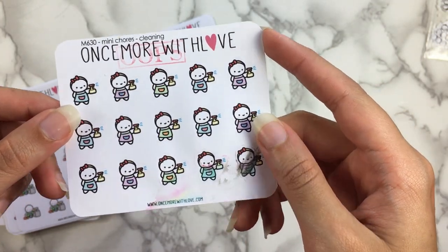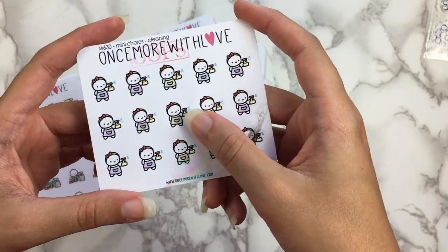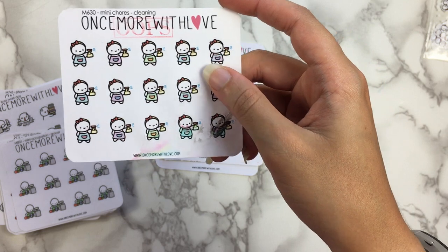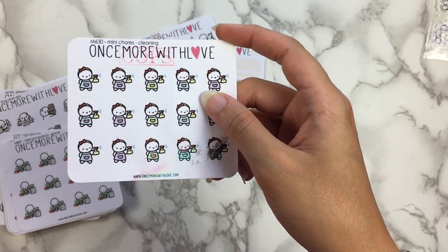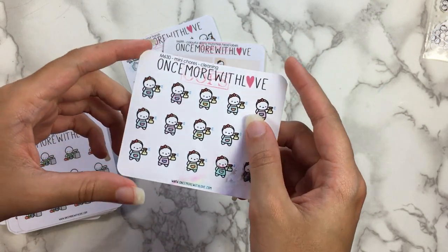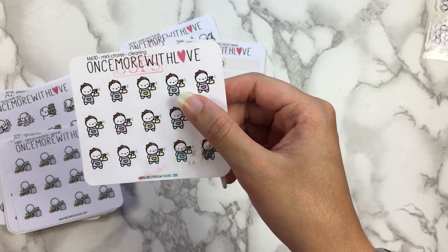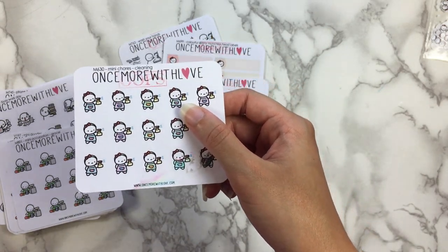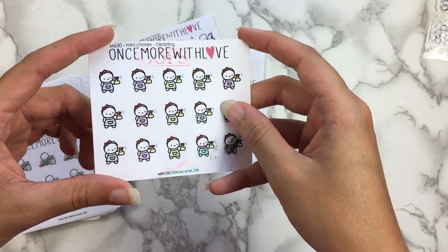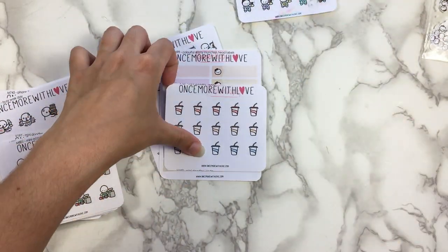I am pretty happy to live in the same level of filth until somebody else sees it gets bad enough and then they clean it. It never gets bad enough to the point where I actually start noticing it's dirty. But I know I should be better. I do clean the kitchen sometimes, and once every few months I'll vacuum the floor of my room. It's not like I'm a dirty person to begin with, so it's not a huge issue. But there's probably dust in places that have not been dusted in years that are contributing to my allergies. So hopefully this will encourage me to clean more. I do clean the kitchen fairly often though because I'm always in there.